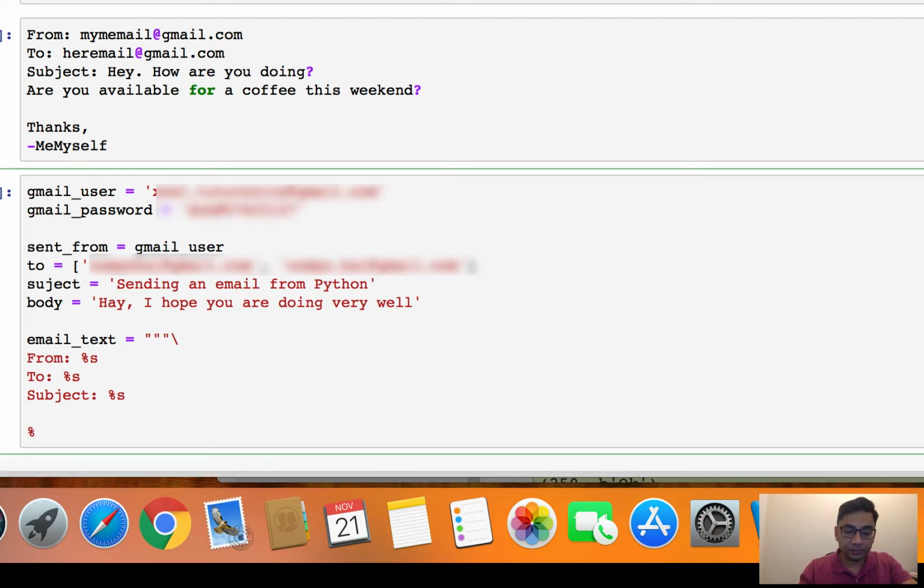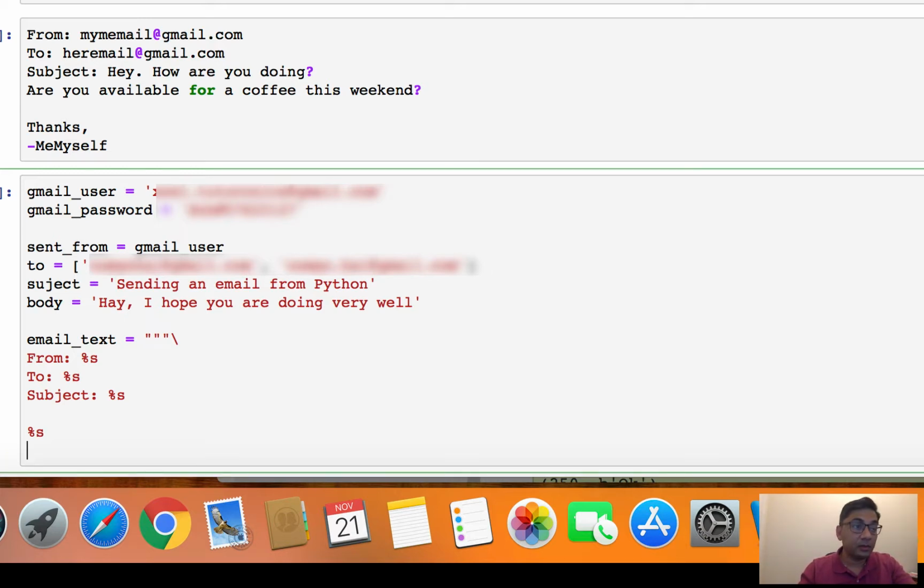and %s, and then we're gonna close this one, and we call that one %. And then you can see that this first % has to be sent from, the other one is to, the third one is subject, and I have a wrong spelling here, so just do subject, and the last one is comma body.